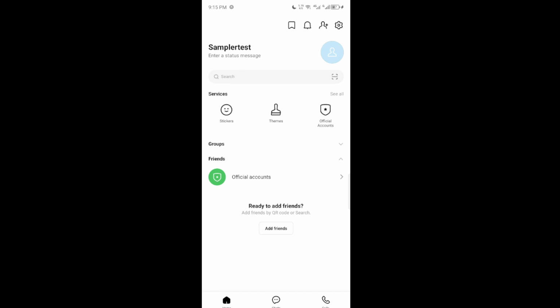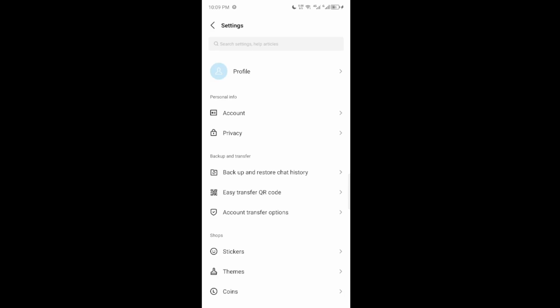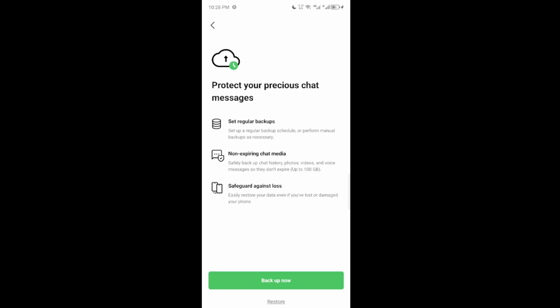It's usually on the bottom row. In the top right corner, tap the gear icon to open Settings. This is where Line keeps all the important account and chat options. Now scroll down until you see Backup and Transfer Chats and tap it. This section is dedicated to saving your chat history and preparing it for transfers to another phone. If you're doing this for the first time, take a second to get familiar with the labels you see here.